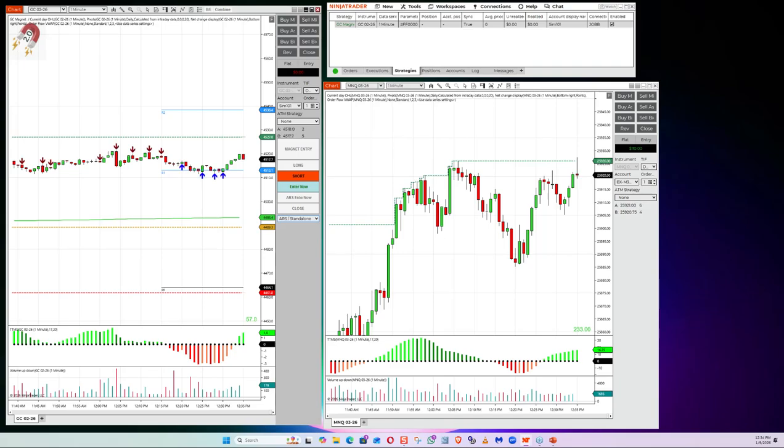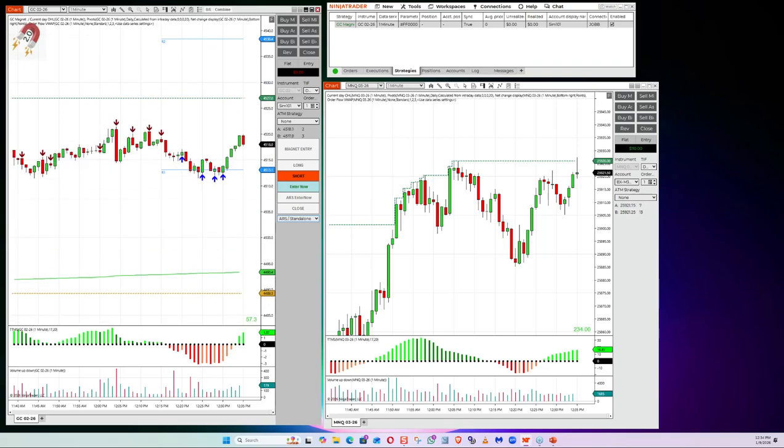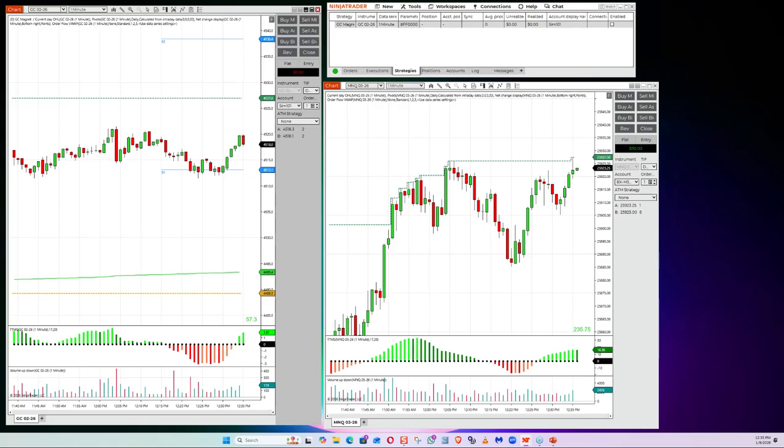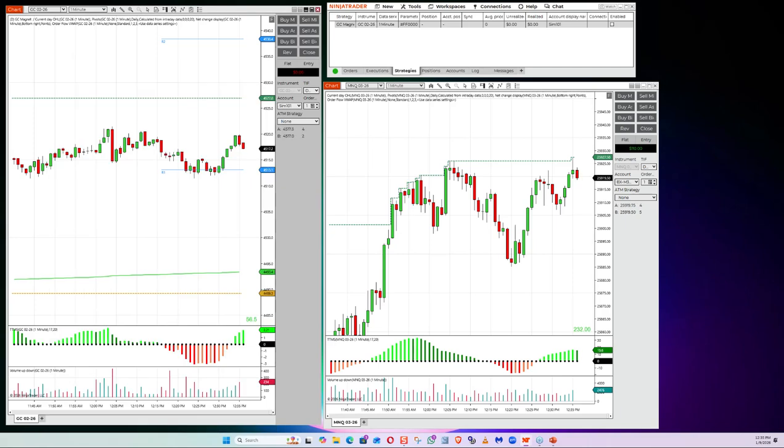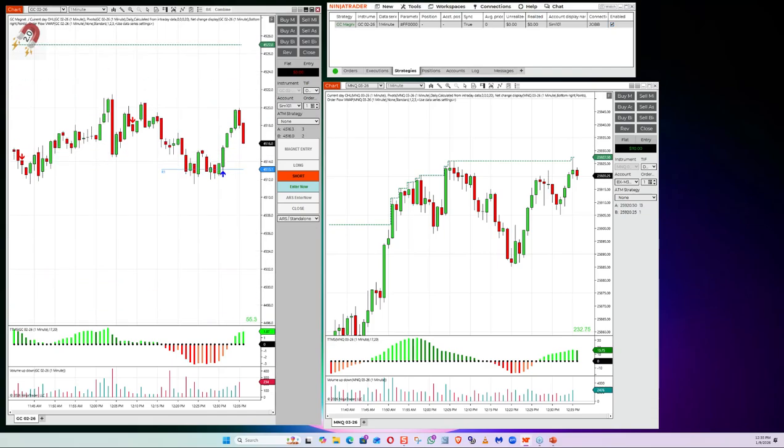We have a standalone signal system. I can tell it, don't give me a signal unless you get a couple of momentum bars to check. In other words, if you take every signal with only one momentum bar, there's probably going to be too many signals. So we can increase the momentum bars to make the signals a little bit more reliable. See, now all of a sudden I've got way less signals. Look how good this signal was. This long signal was phenomenal. This short signal initially went up, but eventually it had an excellent profitable trade.